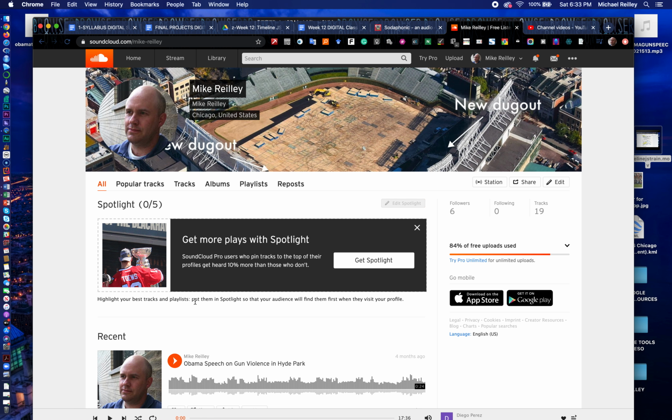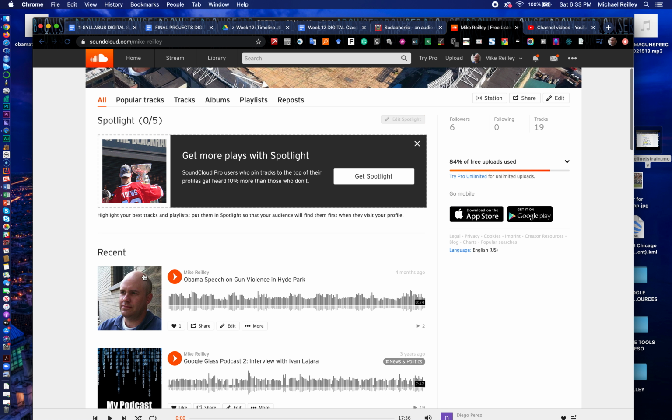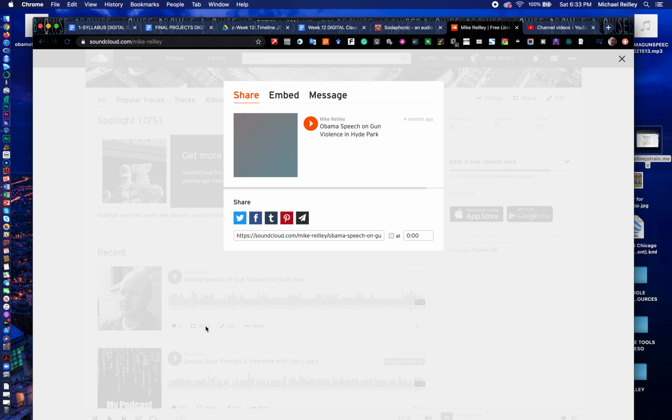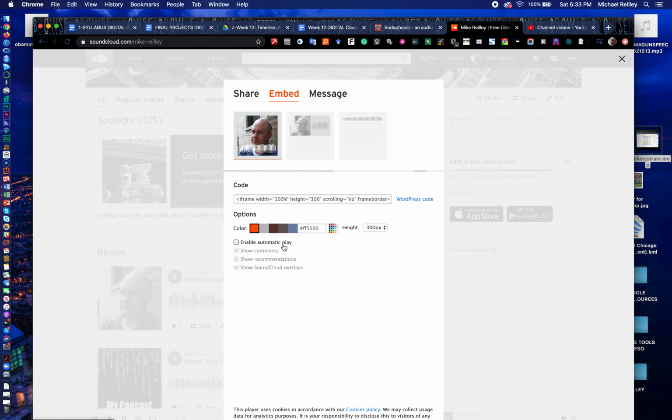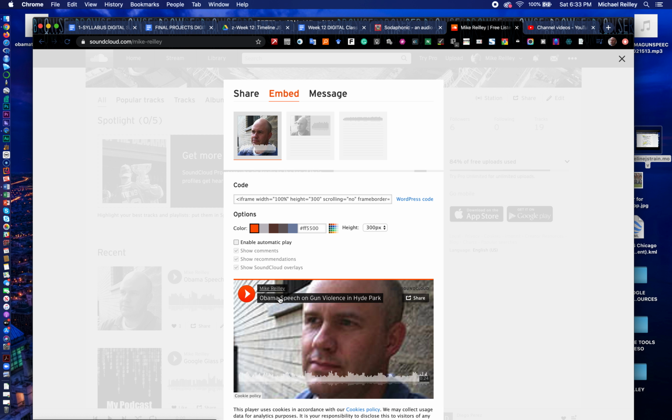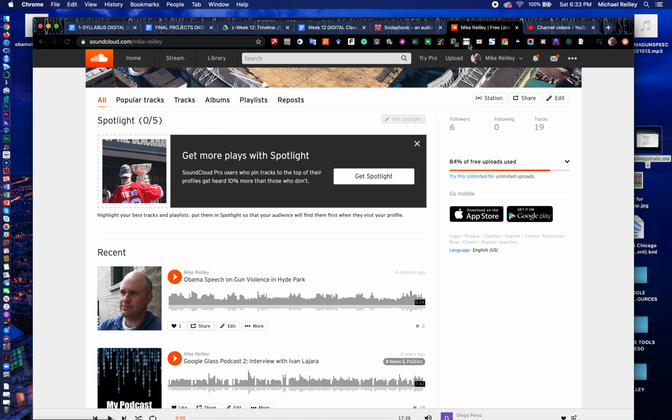And then it also allows you to take a little module like this and hit the share button. After you upload your audio, you get a link, or you also get an embed code where you can embed that audio player right into your web page, and it looks really cool and is a real nice way to present your audio in a web page.